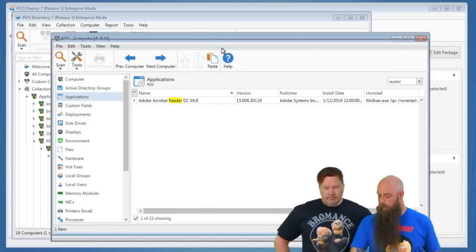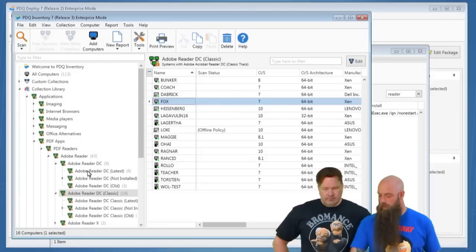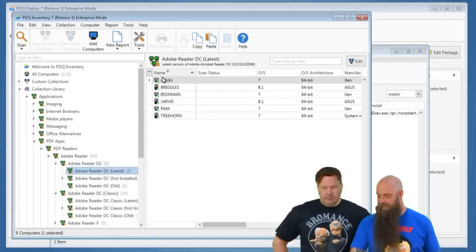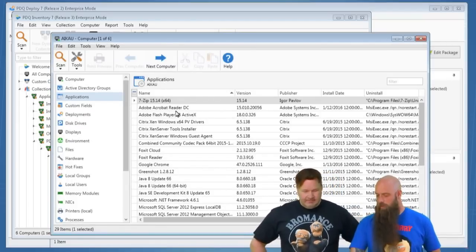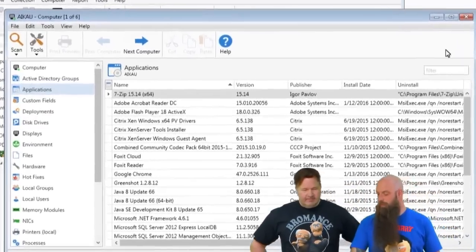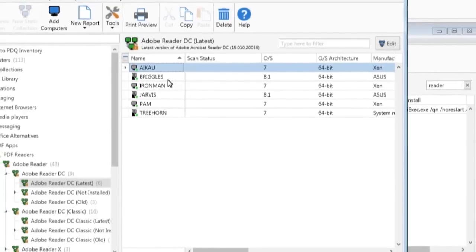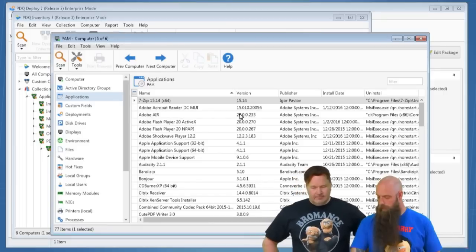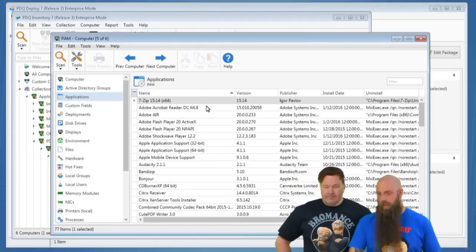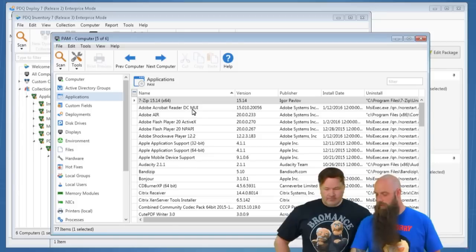And then I'm going to open up one of the continuous to show you the way it's reported. Notice Adobe Acrobat Reader DC. This one happens to not be the MUI. Let's see if we can find one that has the MUI. There it is. So they look the same, minus the version. Notice Adobe Acrobat Reader DC MUI.